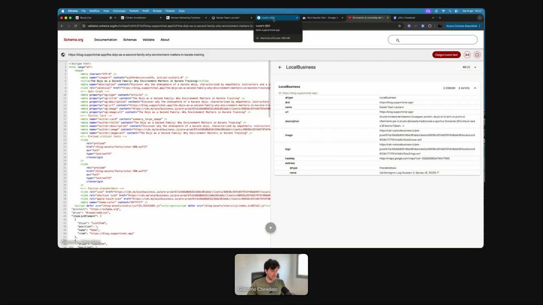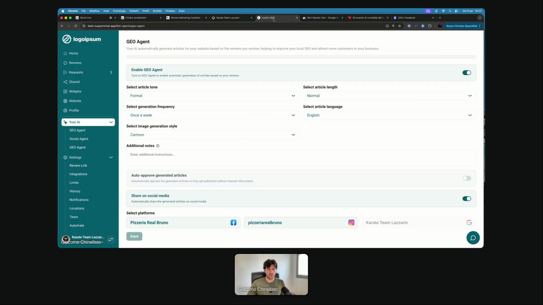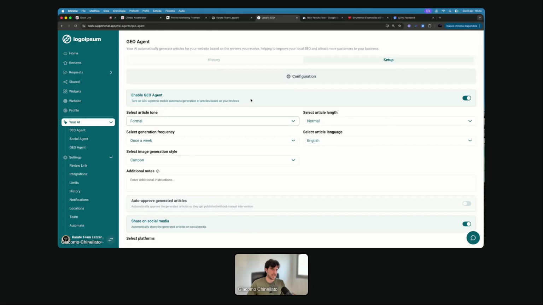We are not releasing the Geo agent this week because we have a few more things to develop. We want to create a section where your clients can see inside the platform the generated articles, and also do some edits. For example, if they want to delete a blog post that was already approved, this is currently not possible. We want to add this possibility.